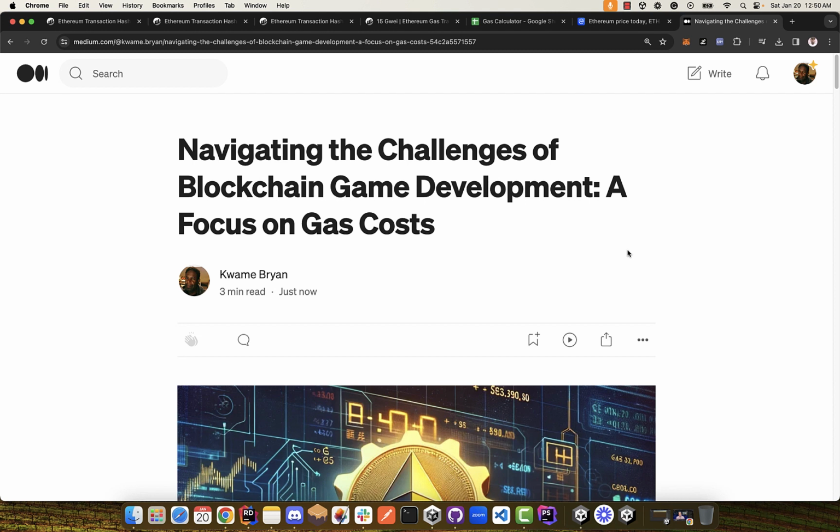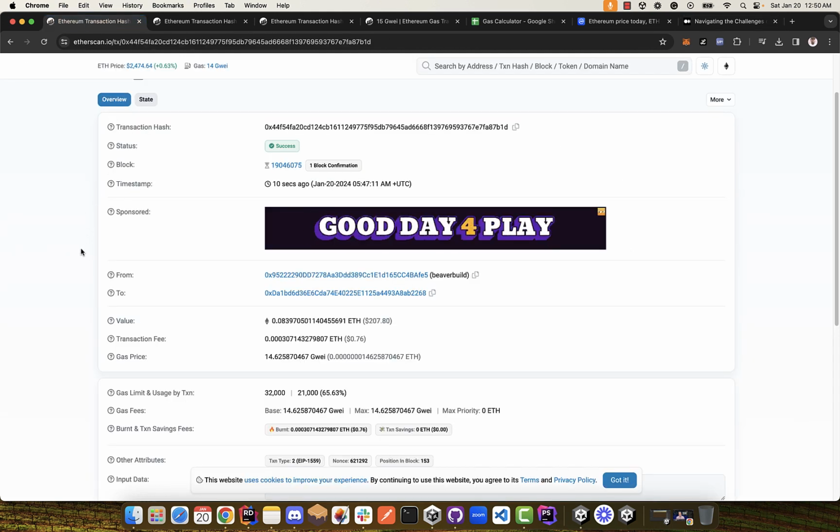focused on gas costs. As we get into the further videos and tutorials, we'll start to be writing some code, but there's still some forethought that we need. So in the previous video, we just looked at a simple transaction. We calculated the gas cost and how all these different values add up to this transaction fee and how we could calculate that ourselves. If you haven't seen that video, it's really quick. There'll be a link, and just check that out.